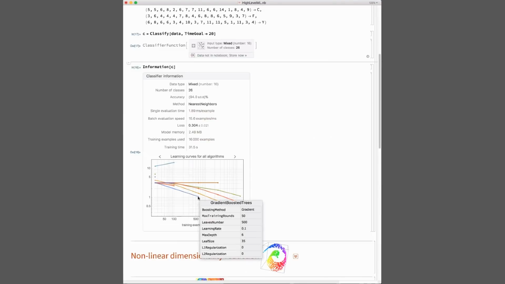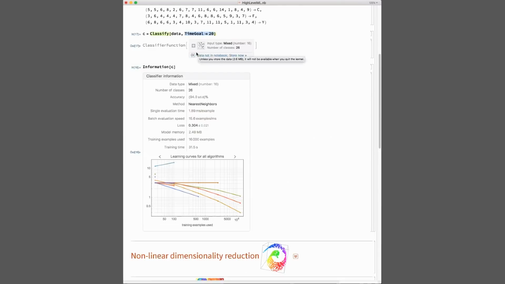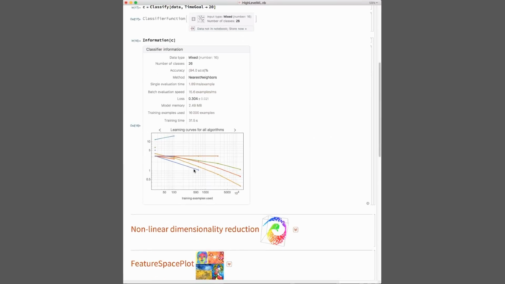But it's also working under a time constraint, here 20 seconds. Even when I don't put a time constraint, it tries to constrain itself, which is quite interesting when it's automatic. Maybe this model was too heavy, took too much memory, and so the automation procedure decided not to pursue it.